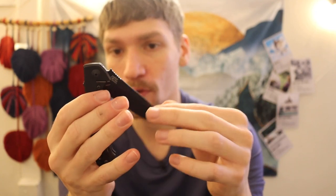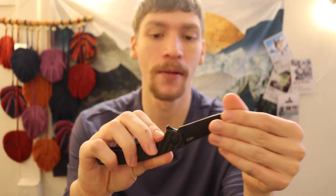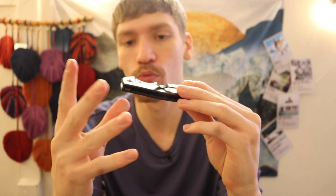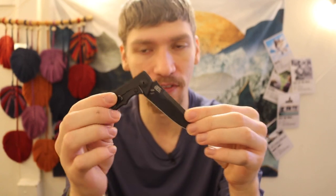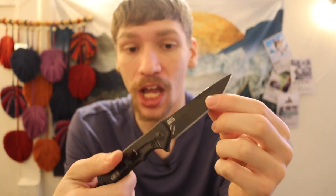Some people may dislike that this is a frame lock, but I really don't have any issues with that — many solid knives are frame locks, and for EDC use I have no problem with it. This is also an incredibly smooth knife running on ceramic ball bearings, and it features a fantastic Sinkovich-designed flipper with a trailing point blade, so you get a lot of great performance out of this edge and overall blade shape.